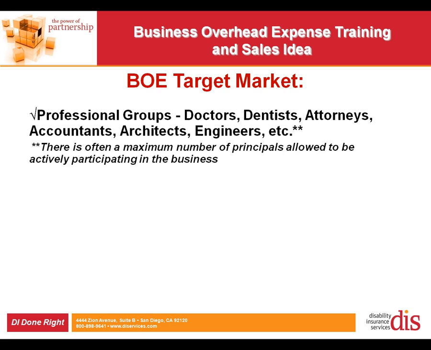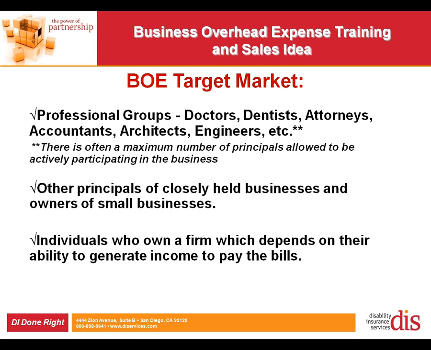Your target market, folks, who should you go after for BOE? Well, in my opinion, any business owner, if they qualify for it, should have protection. Now, what do I mean by qualify? If your prospect has more than 10 employees, typically a traditional carrier will not look at it. Why? They feel that even if the owner becomes disabled and can't work, somebody else in that company can step in and take over. The company is not going to go under if they've got 20 or 30 employees. There should be somebody on that staff who can do it.